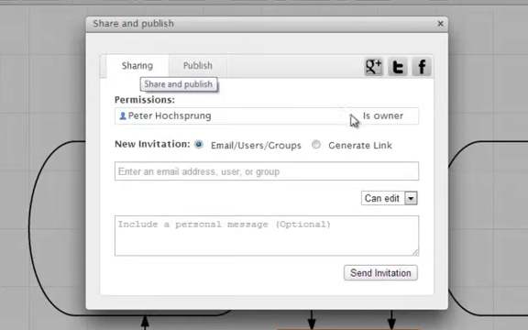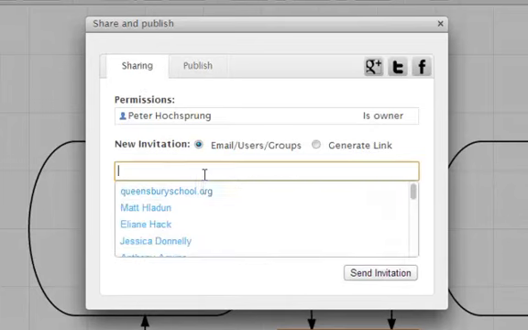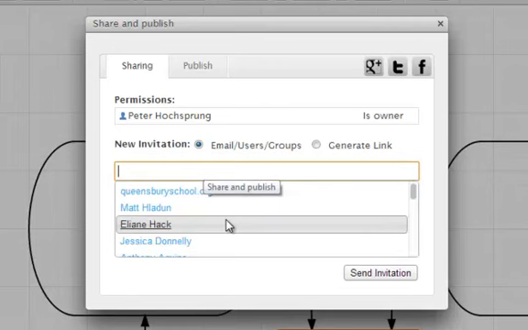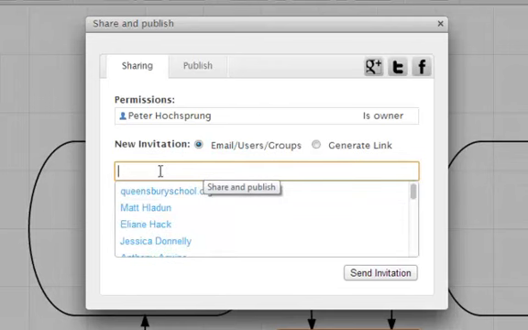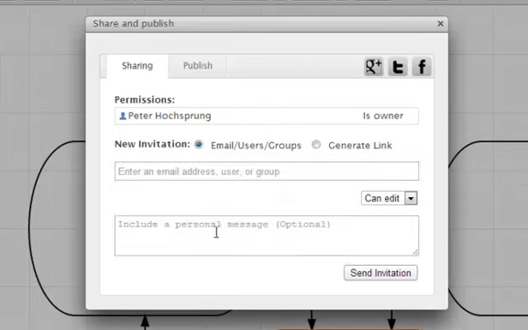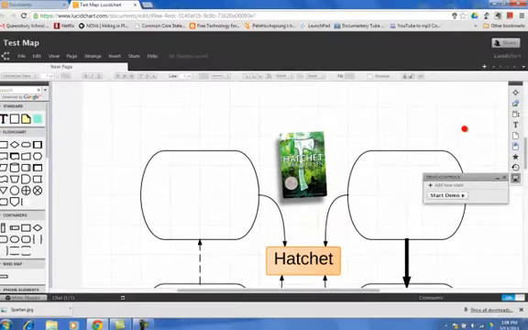We can add people's email addresses here, and it's linking up with my school and Google account, so all the people I work with are potential collaborators. And I can send a message to them. I can choose what level of control they have: can view, can edit, or owner. I can even post things to Google+, Twitter, or Facebook. And I do all that by filling in this form, clicking send invitation, and that person becomes a collaborator on this file.